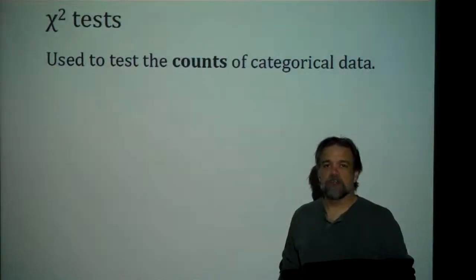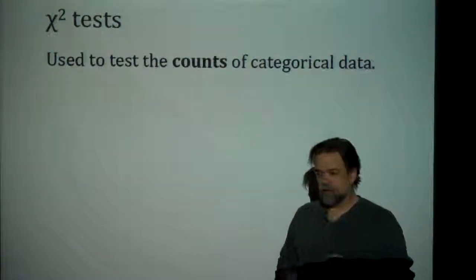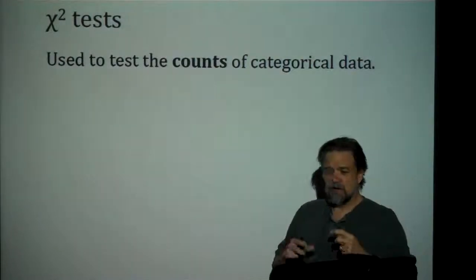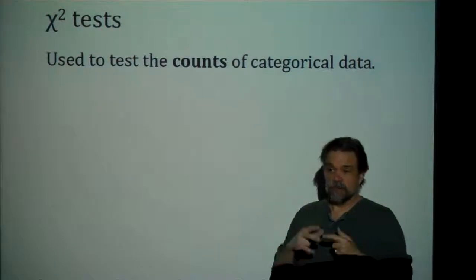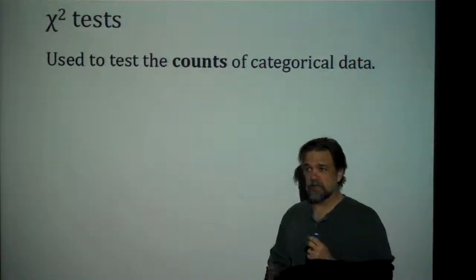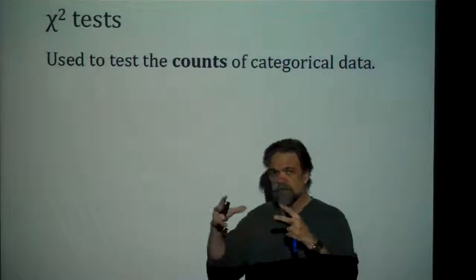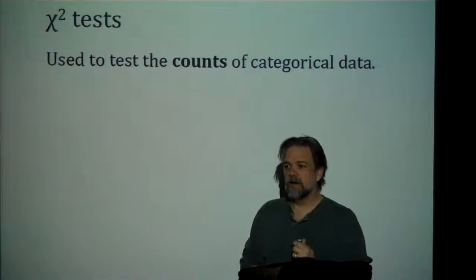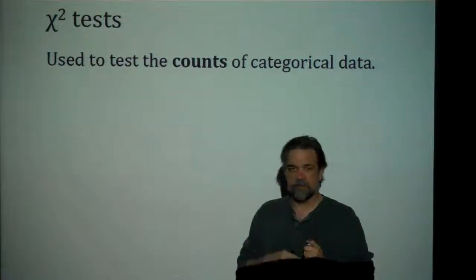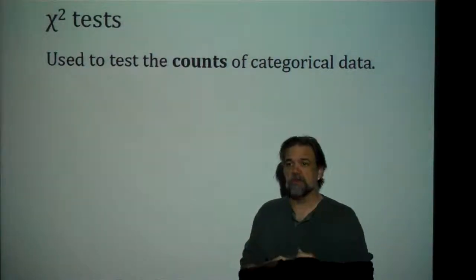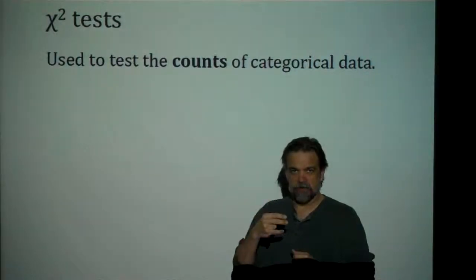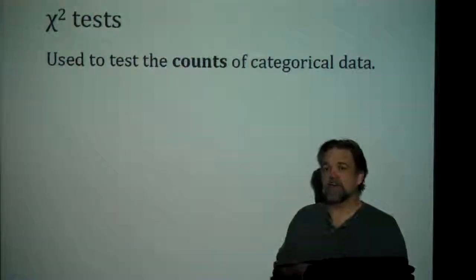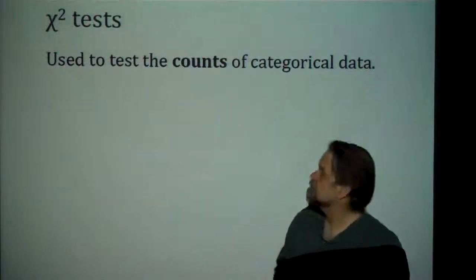In this video, we're going to be talking about chi-squared tests. Now, what a chi-squared test is, it's a test of categorical data. Now, we've looked at categorical data in the past when we were looking at proportions. We'd say what proportion of the data falls into this category and what proportion falls into the other category. We also looked at categorical data when we were comparing proportions, p hat 1 versus p hat 2. And this is similar to that, except generally we have more categories.